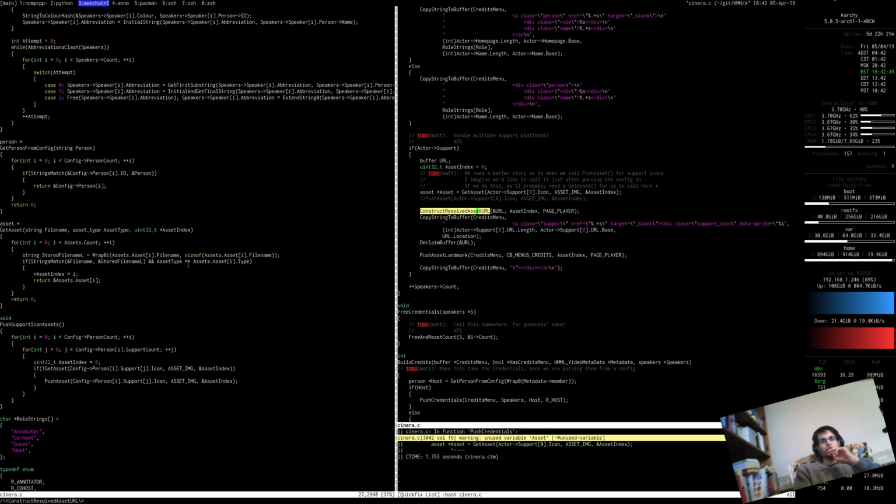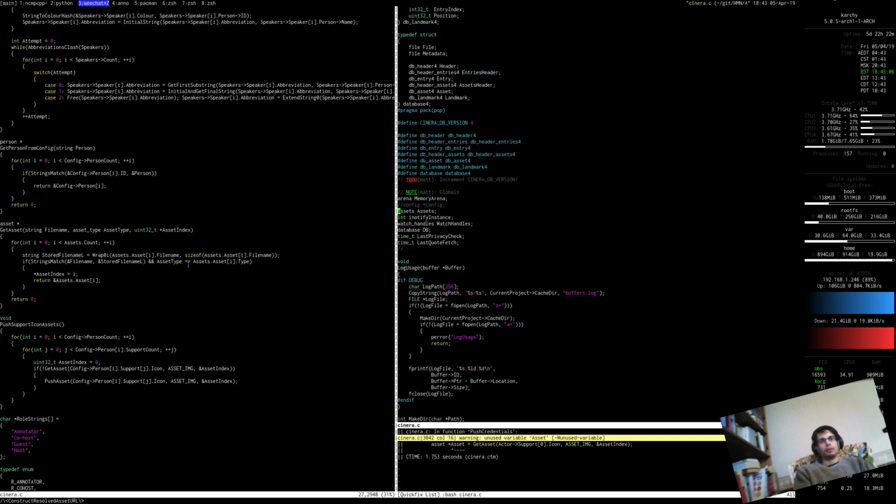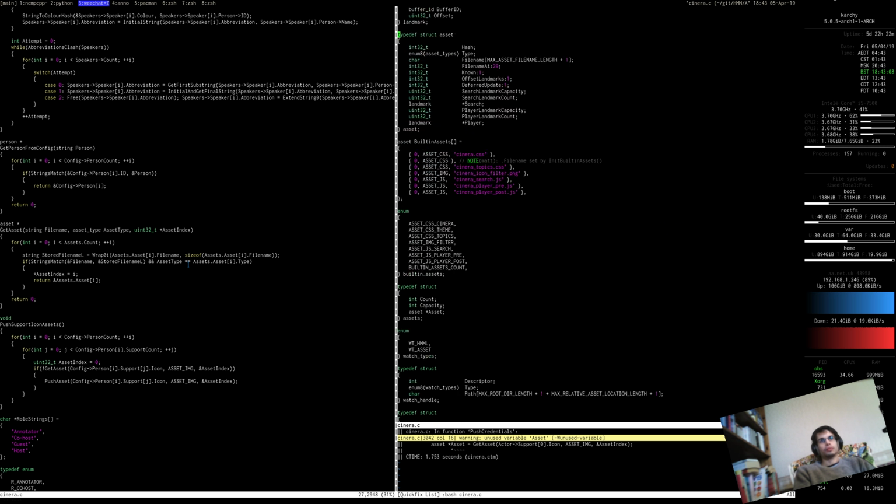What I was going to say was that the URL is not a pointer to it. It's not a char star. It is a fixed size thing. But that ain't true. That's just the file name that's like that currently. Right. And you can't very well do an extend string on that because that ain't on the heap. This could be on the heap, but this isn't. This is just contained within this. It's not its own pointer to some memory.